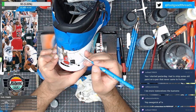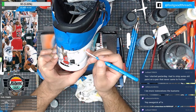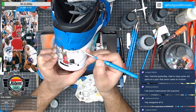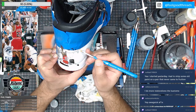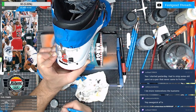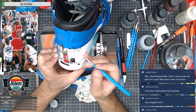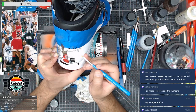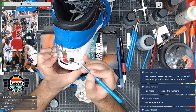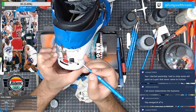I've got a young lady about right here. Actually, she's a little bit higher. About right there. Then we got a dude right next to her. And dude is about right here. So what I'm trying to do here, guys, is just guesstimate on where people are. Camera guy is down here. Oh, I don't know if that's a camera guy, but it's somebody. Dude's kind of white though, so I'm gonna leave that alone.